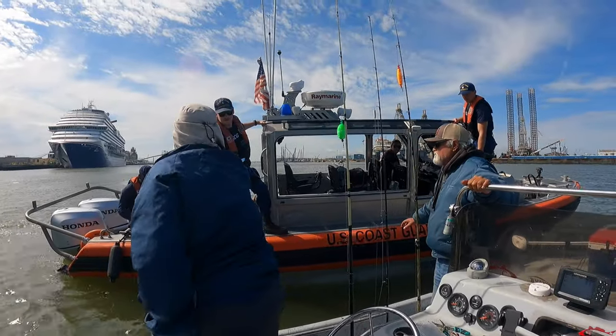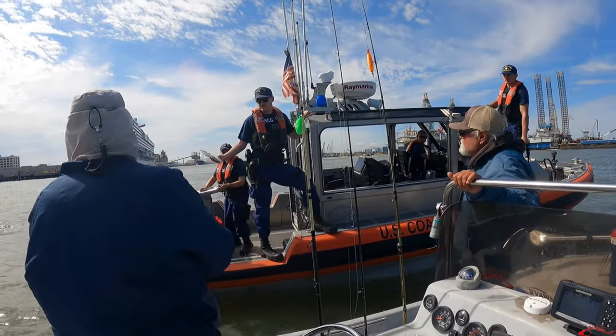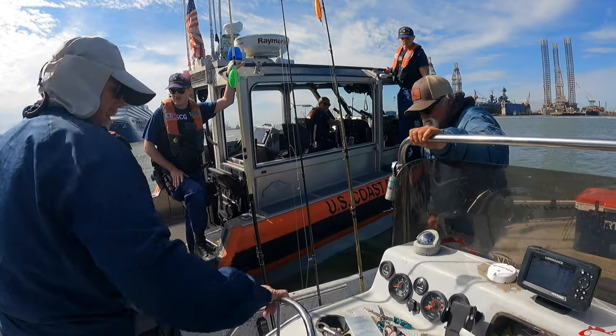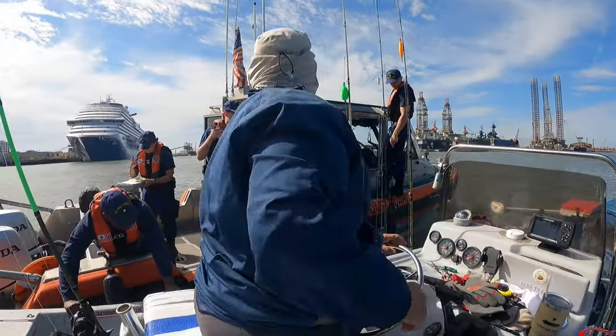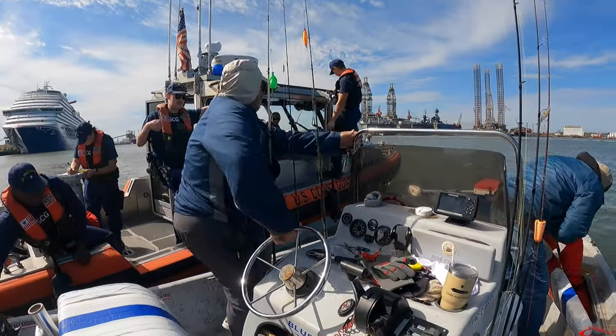Registration and the last time y'all boarded, there's paperwork. We also have your driver's license. Yeah. All right. What else? You need to see three life jackets. We can start pulling that stuff out. You need a radio. I've got a radio. I'm not worried about the radio, but if you can show me your fire extinguisher and then some type of sound signal device.